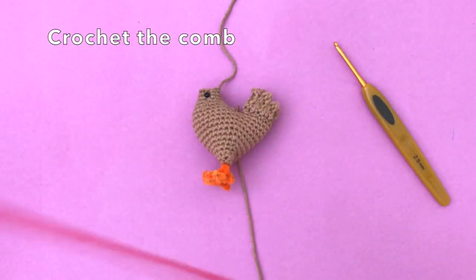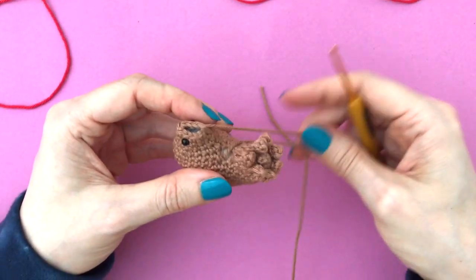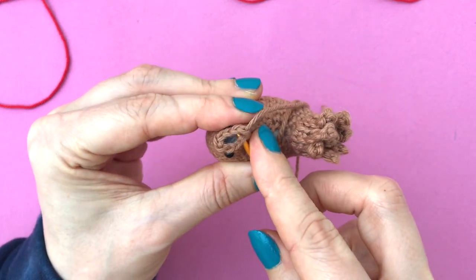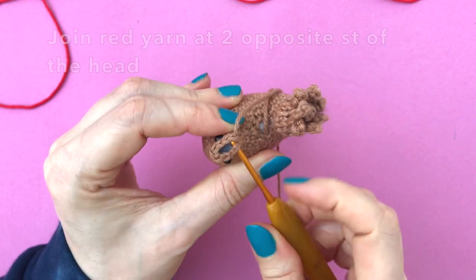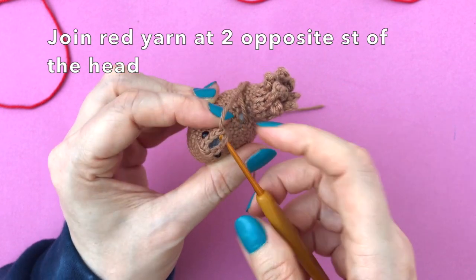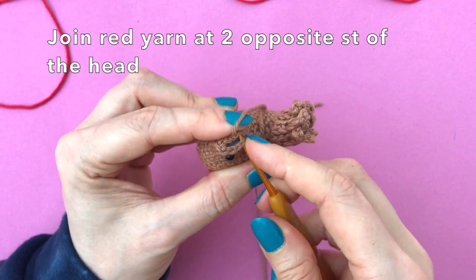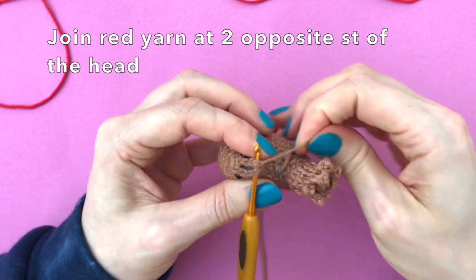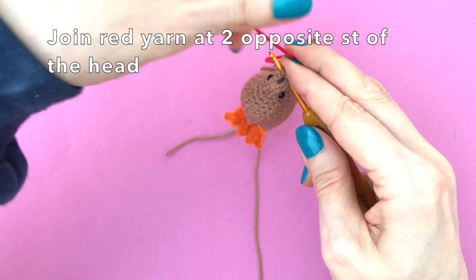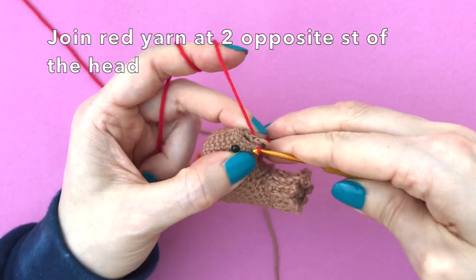Now we join the red yarn to crochet the comb and at the same time close the head. So we insert our hook in the first stitch of the round here. The new first stitch, because we may have extended our round so that the end of the round is at the back of the head. And now we insert our hook in both last stitches here in the back. And here is where we join the red yarn. So we pull the red loop out.